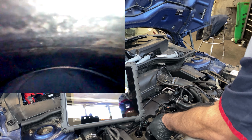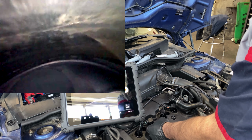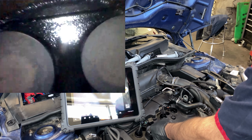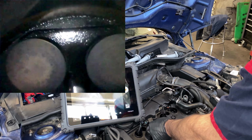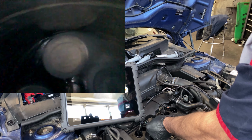Hopefully you guys are seeing what I'm seeing. I'm recording this, so I don't know exactly what the quality will be of the image. I mean, look at this. We've got a lot of oil in here too. I would think that that is, let me see.